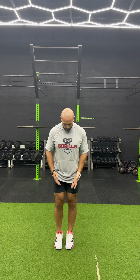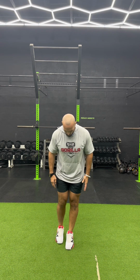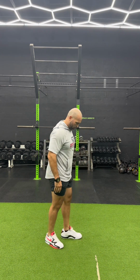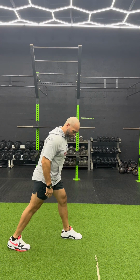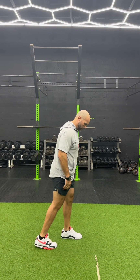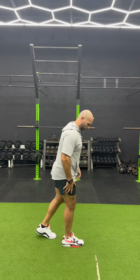Basically, what we're gonna do is, again, we're gonna be relatively narrow stance, and we're gonna step back with the back foot so that the toes are about even or a little bit behind. I'll show you from this side, even or a little bit behind, but not way back here, okay? From here, most of the weight should still be on that front leg, right? And I'll show you with the other leg what that looks like this way. Most of the weight will be on the front leg.